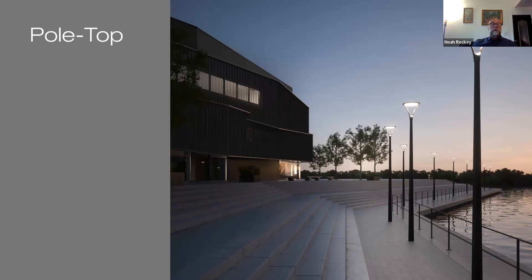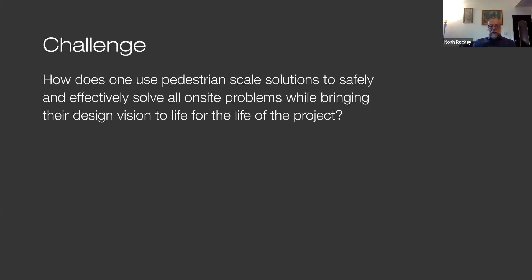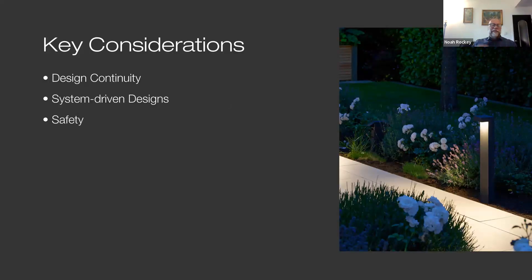Bollards are very robust luminaires often found along public pathways and in plazas. They can be used to add structure to a large space and for wayfinding, and can produce either diffuse ambient light or precise directed pathway lighting, making them incredibly functional and versatile. Building elements are large-scale luminaires that serve the dual purpose of providing both aesthetic form and functional lighting, offering many unique shapes and sizes. Pole tops are particularly suitable for illuminating large public spaces with exceptional uniform lighting, installed with wide spacings, maximizing uniformity in any large open space.